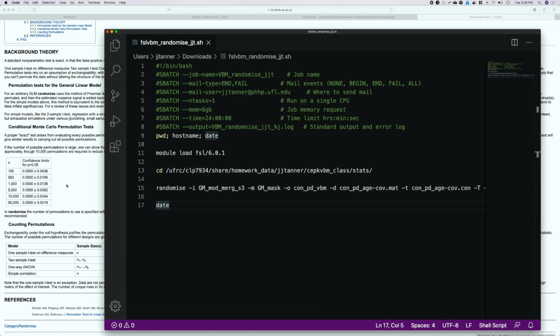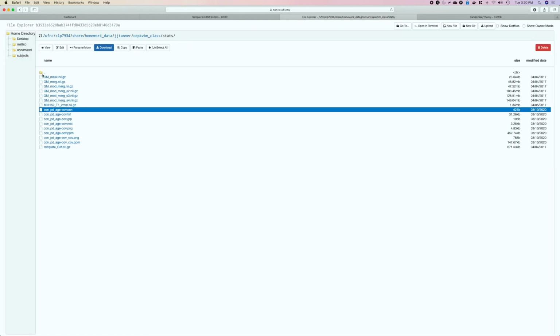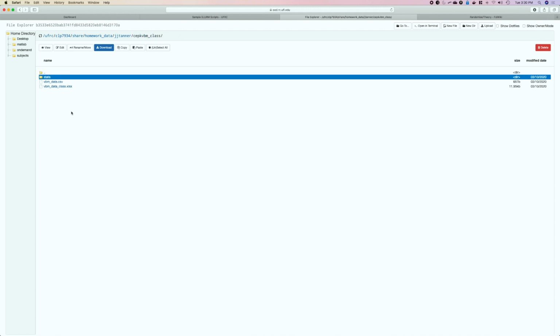So now I need to upload that. I'm going to go back over to the File Explorer, and I will upload it just to keep it a little more organized. If you want to be really organized, you could have a script directory, but I'm just going to put it in here.